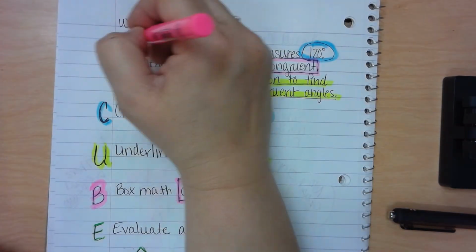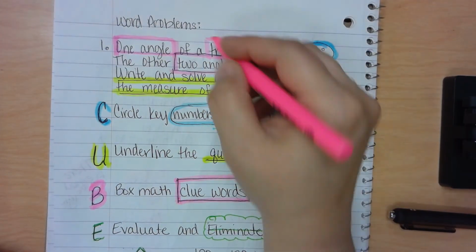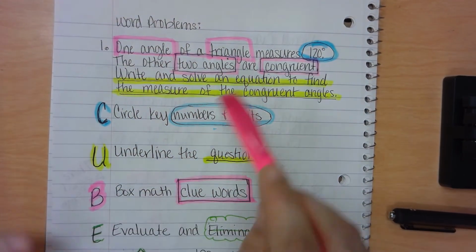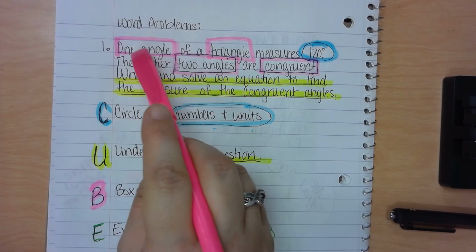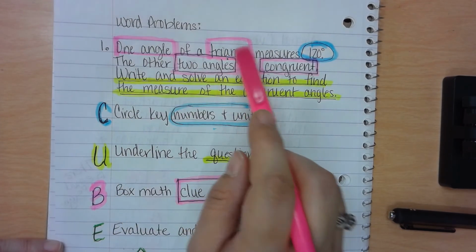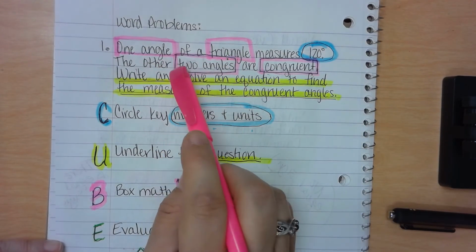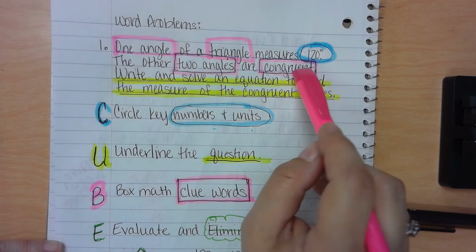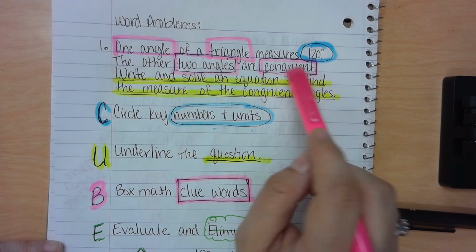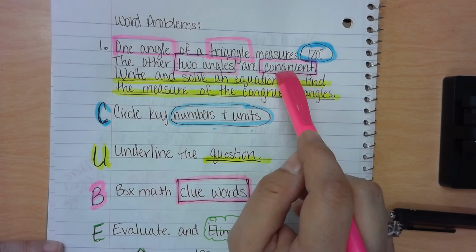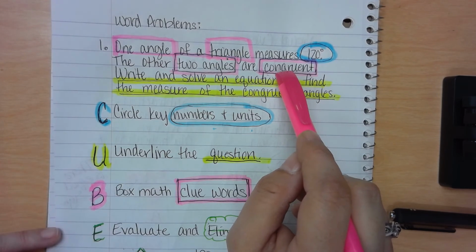So I boxed in one angle and triangle because that's telling me I'm looking at some kind of a situation, and triangles have angles in them, and angles usually are numeric. So that's going to be my boxes. And then I see two angles and the word congruent. Congruent means that they are the same. So I know that I don't know what the size of those angles is, but I know that they're going to be the same, which means two of my angles should be x's.